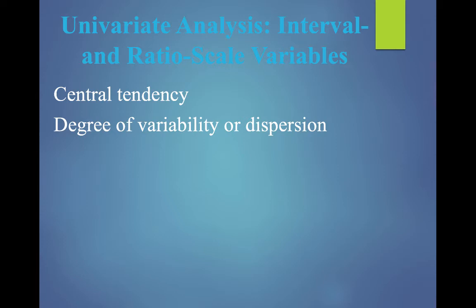Another important thing to discuss is degree of variability or dispersion. So this is the way the values are distributed around some central value, such as an average. So first for that would be range, right? Which is the difference between the lowest and highest values. So it's a very basic measure of dispersion. So again, using that age example from a minute ago with responses being 16, 17, 20, 54, and 88, the range is 16 to 88 because you go from the lowest to the highest, right?